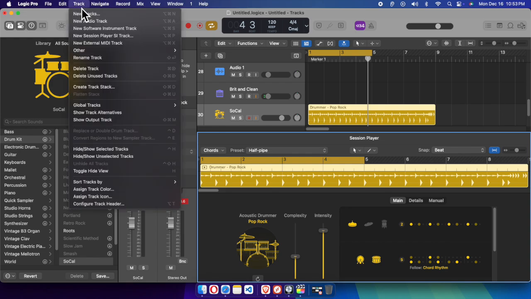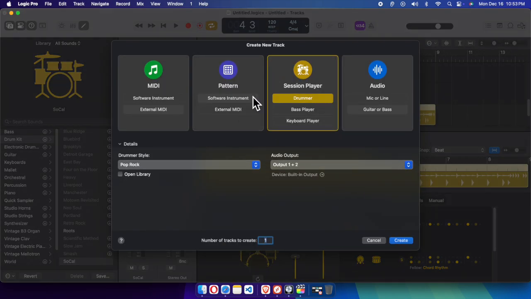Now let's go to the next section, New Track, and then there is another one, pattern. This is quite interesting. You can use this one and this one. This one is for virtual devices or physical external devices, but this one is for software instrument. I'm going to choose Open Library and then press the Create button.